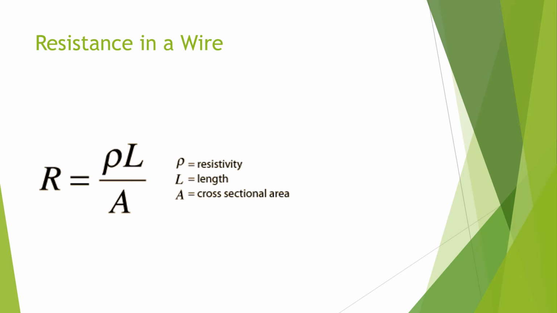The resistance from a wire is also proportional to the length, so the longer the length of wire, the more of that material the current has to go through, so the less current can get through. And if you think about area, if we have a bigger area, more current is going to be able to get through. So a higher area means a lower resistance.